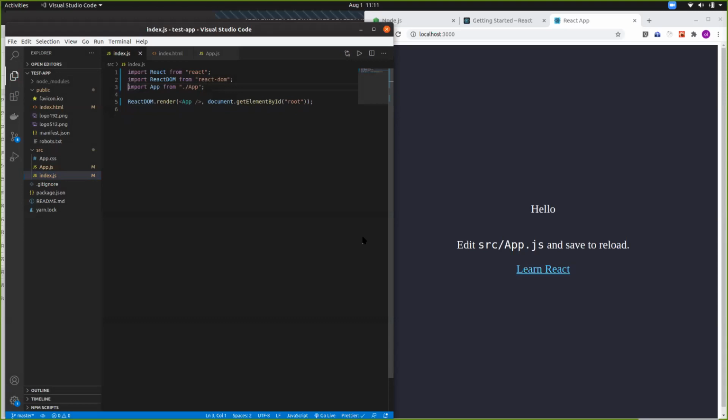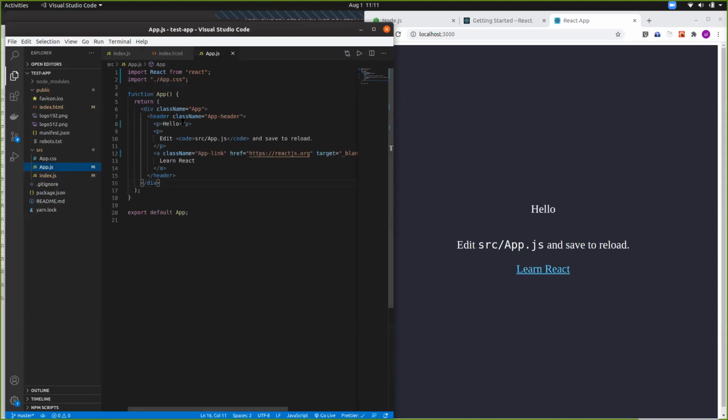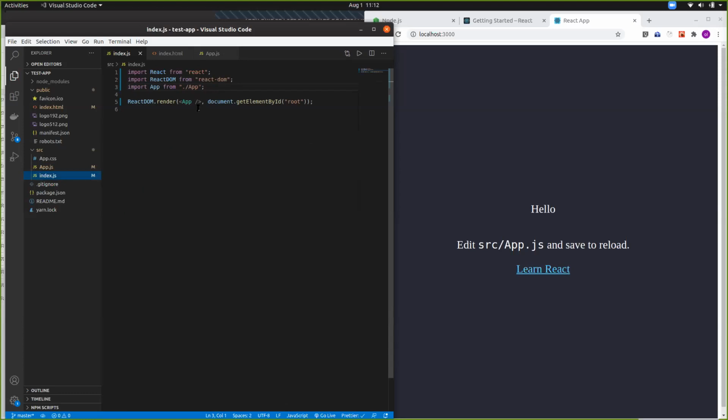All right. So this is what you have right here. We have 3 files inside of our source now: app.css, app.js, and index.js. Right. So what is happening here is that the index.js is the entry file to your React application. All right. So this index.js is the one that points to every other component of your React file. So app.js is one of those components. Okay. So inside of app.js, this is what we are returning. We are returning this JSX that has a div, a header, a p tag, and an a tag inside of it. So we imported it inside of our index.js and we told React to render this app file for us.